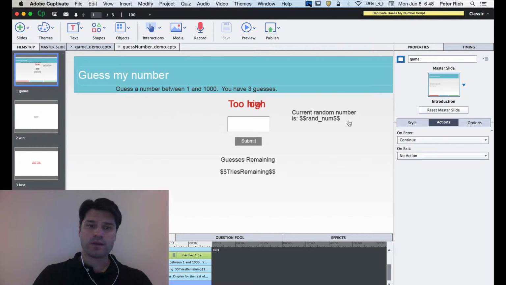So the first action that we need to take care of is the setup of our game. Now you can imagine when somebody comes to this game and they start playing, we don't want them to see the too high or the too low feedback. So we're going to need to hide those. Another piece of setup is that we're going to need to assign some random number. Otherwise, there's not much point to the game. And then we'll also account for the fact that maybe at times people will have already played the game and they're resetting it. And so we'll need to reset our tries remaining back to 3 in case that's not the case. So let's go ahead and do that now.